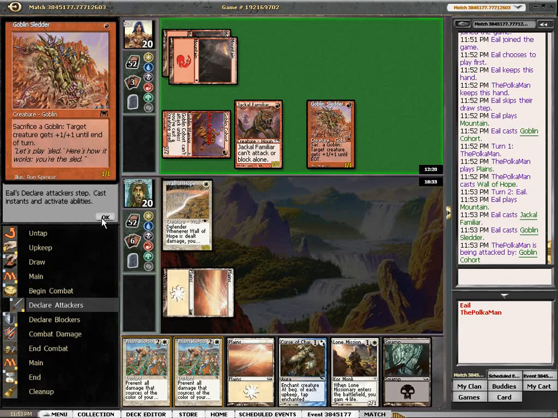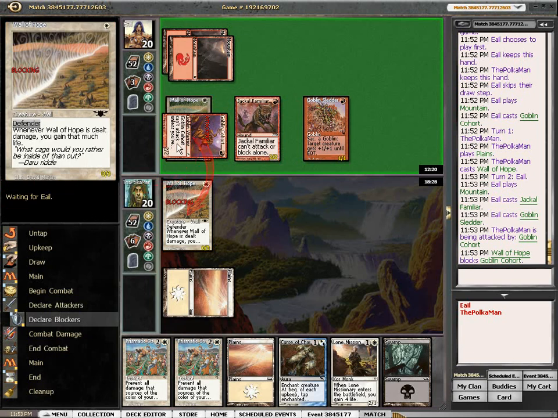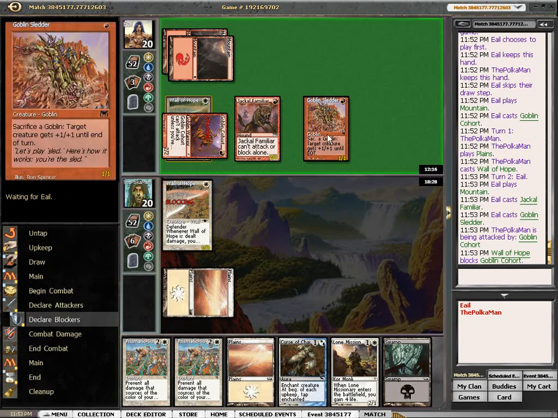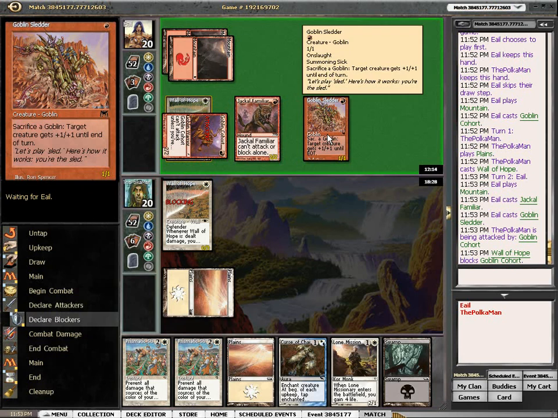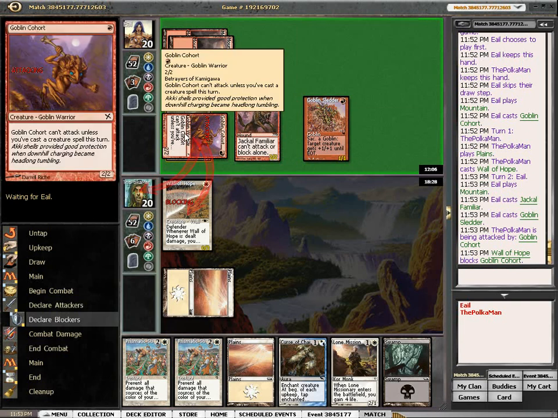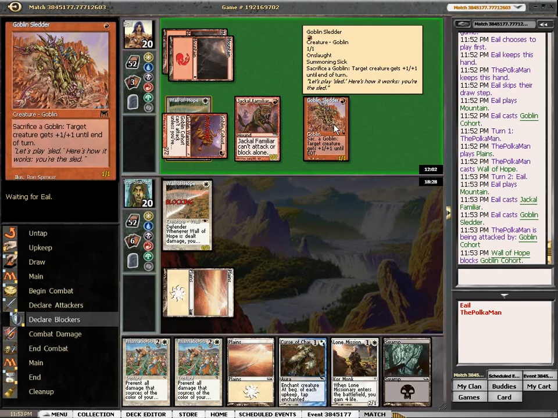Yeah, we'll do it. So what we're going to be doing here is he's going to sacrifice this to pump that. But even so, it's a huge tempo loss. Getting rid of a Goblin Sledder here is... I'm assuming he's going to sack the Goblin Sledder and then to pump this. But getting rid of Goblin Sledder is huge, especially when we're running Echoing Decays.